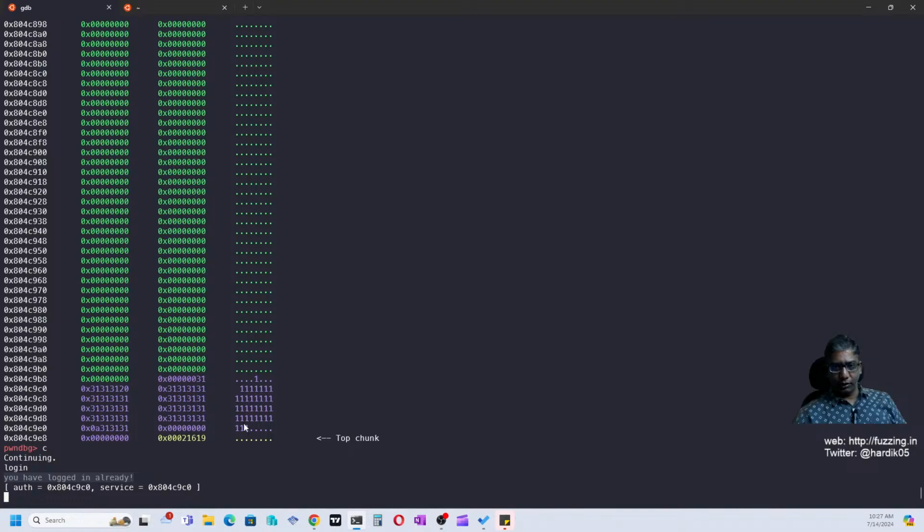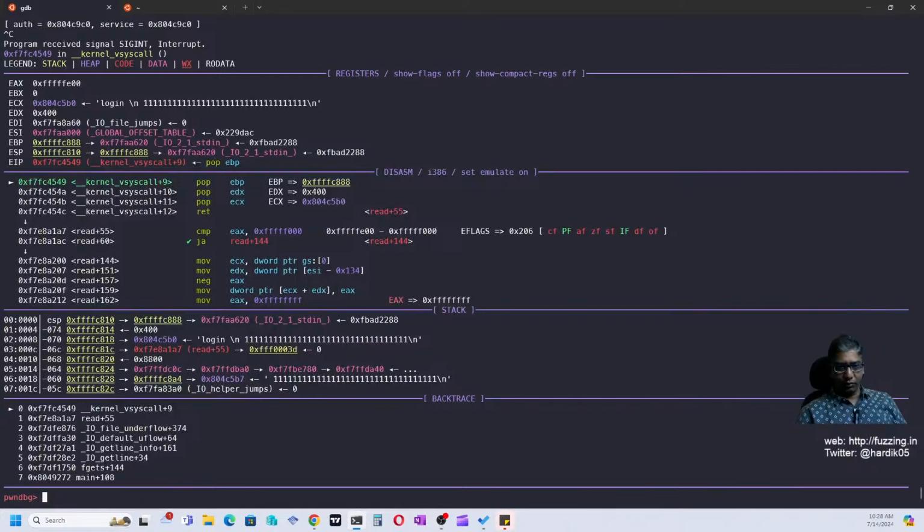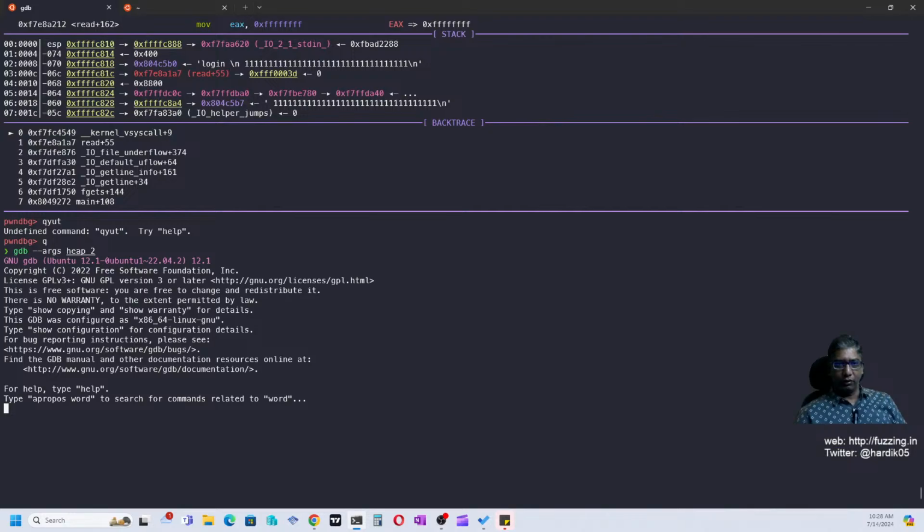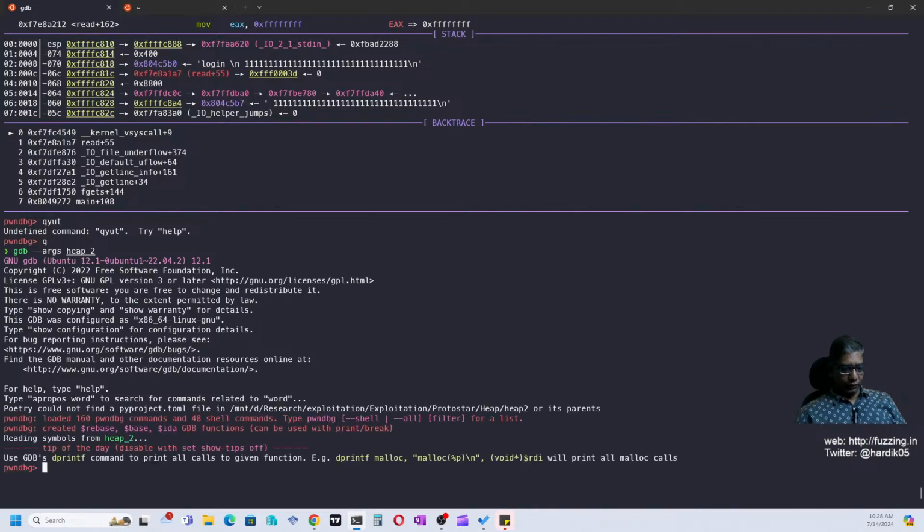Now another approach we can use here is that we can figure out the offset and only set that particular byte as 1. So let's try with that as well. I will actually cancel this. We will again start, and then we will see what is the offset which we can overwrite. So I think that will be the better approach. So let's continue.